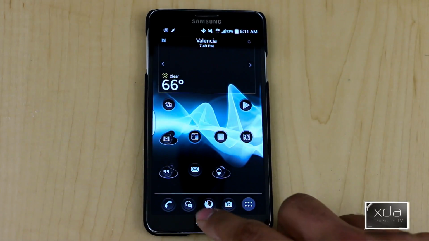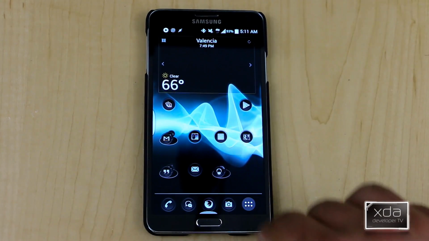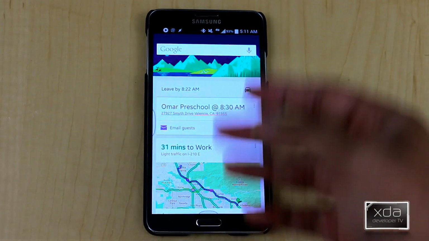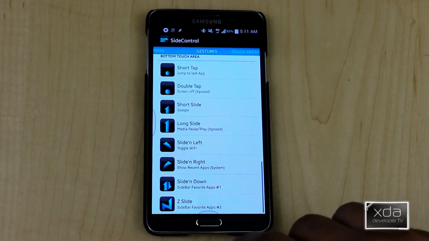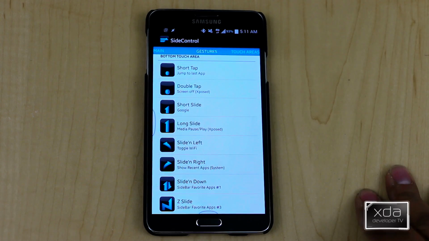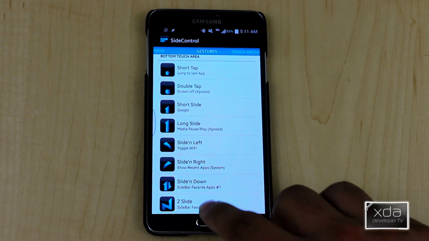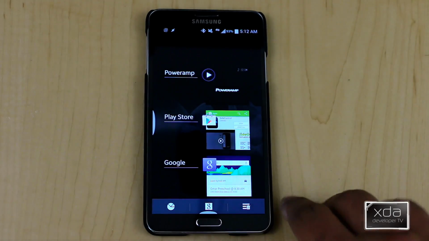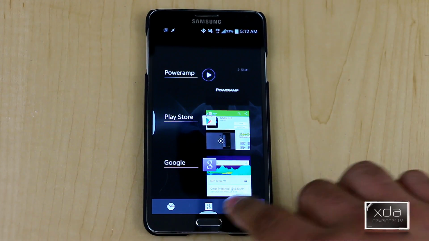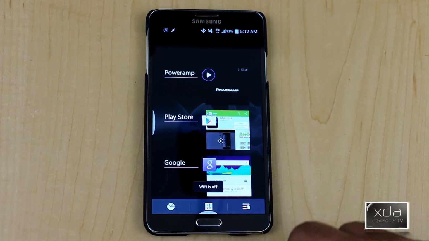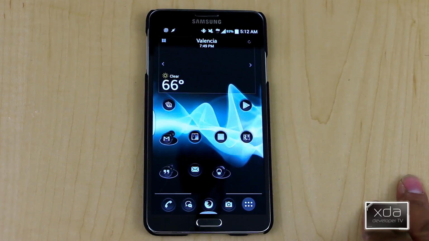So by default, if I just go short, it turns on and stops my music. And then if I go another one here, it takes me directly in here, and then I can switch applications by tapping it. And the long pause again stops the music. If I scroll to the right, I have my recent application. And if I scroll to the left, it toggles my Wi-Fi because I'd like to be able to turn it on that way. I'm going to disable that for now. And we'll go back home using the home key.